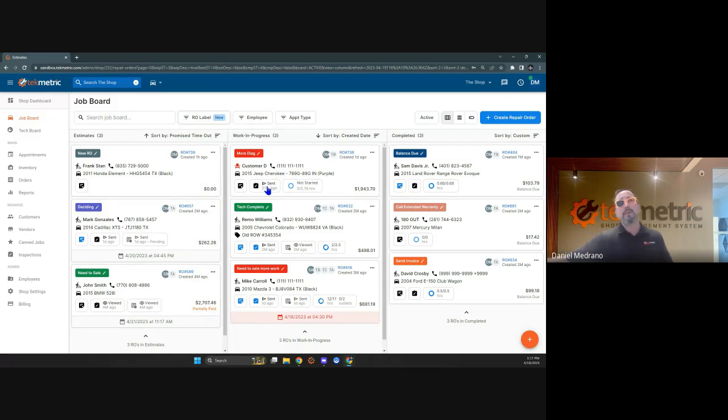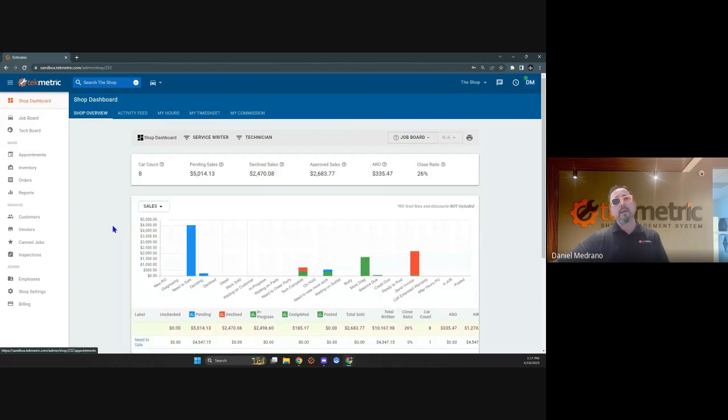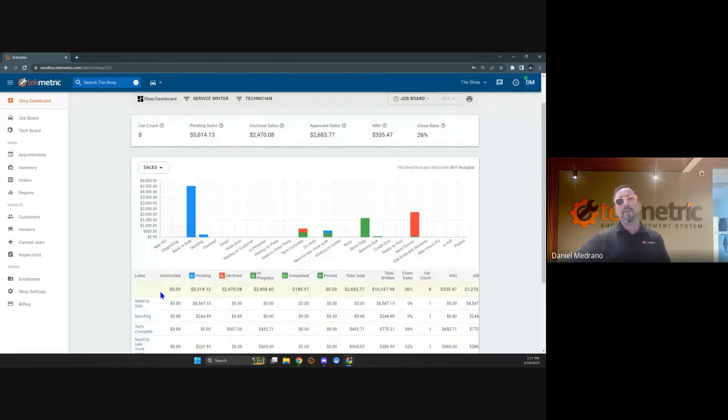Something else that's going to be unique, if you guys use the shop dashboard, remember, if you're looking at the job board, it's going to stack every label that you have there, which could be interesting because here, if I was looking at this on any given day and I think, well, good Lord, where's my problem? Well, the problem is we can't sell anything.